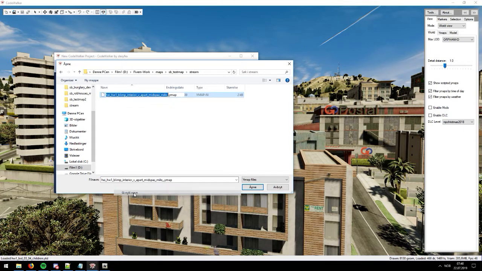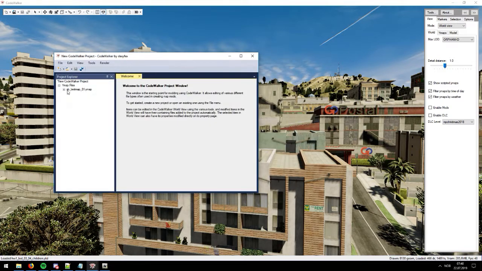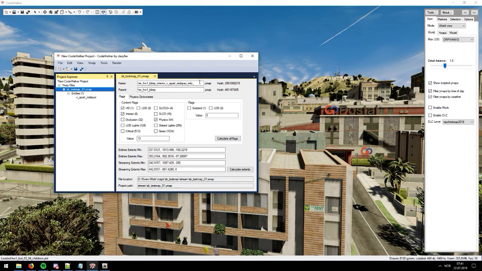I'm gonna rename the ymap to something that suits your project. Also have to do the same in CodeWalker under the ymap there, as you can see on the screen.